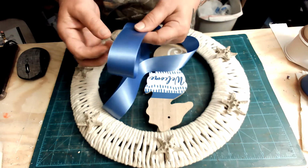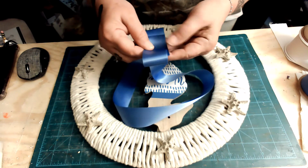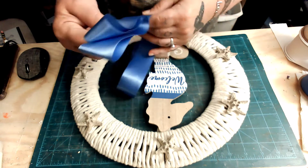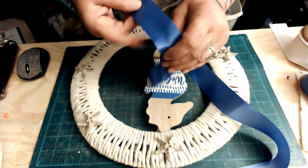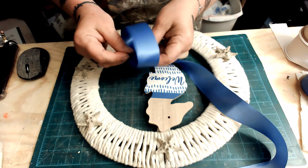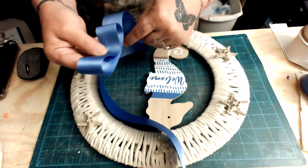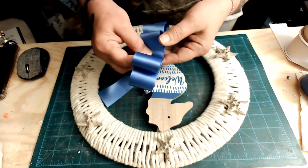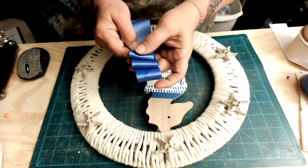So anyway, when I do the bow on this, it's a pretty easy bow. I would probably change the bow, which I probably will, on this, or maybe add a white bow on top of this. But I do like the way it looks. The blue matches the seahorse.